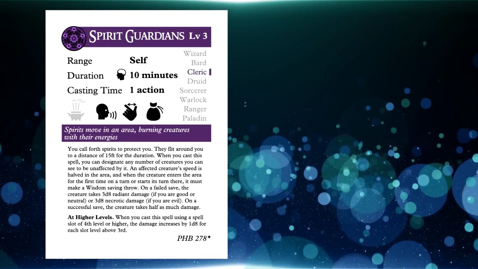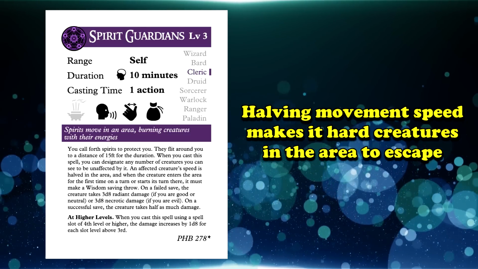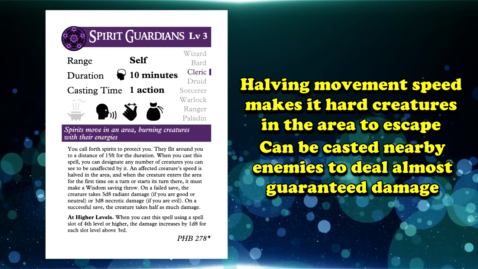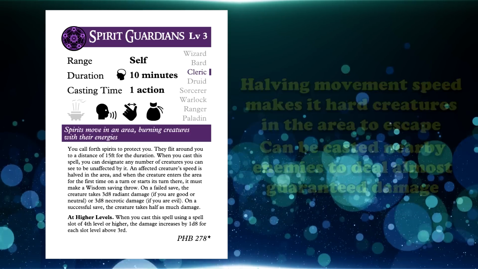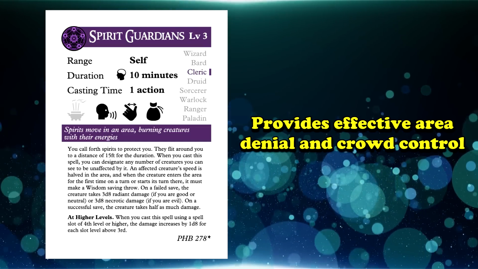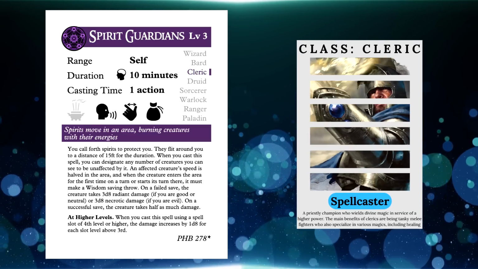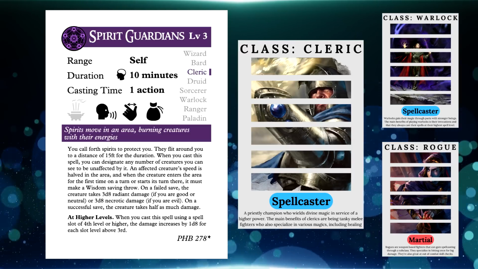Firstly, having a creature's movement speed halved inside the area is a solid effect because it makes it hard for creatures to escape the radius of the spell. You can also cast a spell in the middle of a group of enemies that your allies might be fighting in order to guarantee damage on any hostile creatures inside of it, since a 15-foot aura encompasses a wide area. This spell works very effectively as an area denial spell, since creatures might not want to risk taking 3d8 damage trying to get to the healer, especially once they know they might not make it back out easily. Because the aura is so large, your other party members can safely reside inside of it while using ranged attacks to take out your enemies.